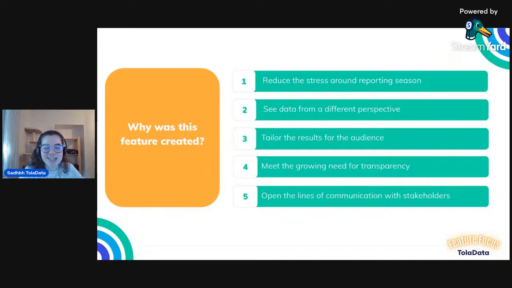The second point here is to be able to see data from a different perspective. When working on your projects and adding to your indicators, it can just happen that you are not able to really see this data from any other angle. But by using the dashboards, you're able to see things from a different perspective. So the dashboards can be an opportunity for you to perhaps look into the data, maybe with a specific view in mind. Maybe you want to see what the gender perspective of your data is, maybe how your programs affect different age groups.